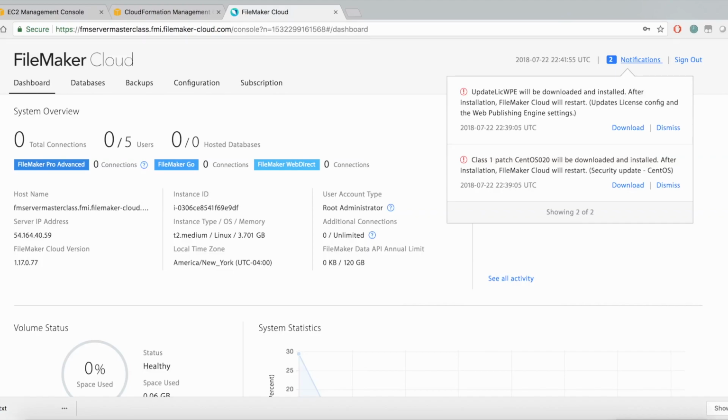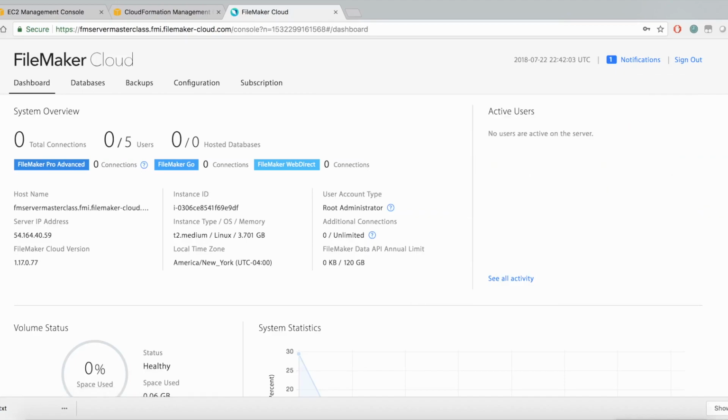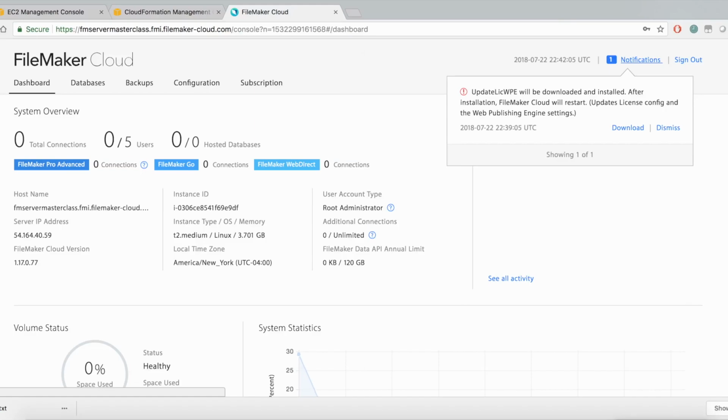Now you'll see that there's already patches ready to go. So you can click download those, and they'll automatically get installed. After installation, FileMaker Cloud will restart, updates the licensing config and web publishing engine sections. So as FileMaker Cloud requires updates, you'll see those up here in the notifications bar.